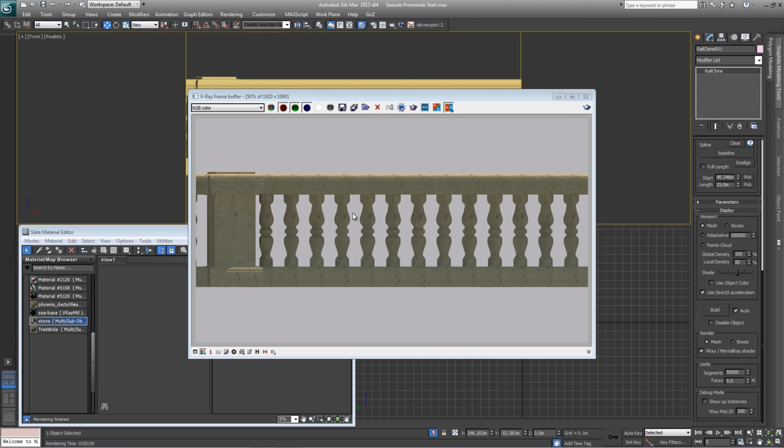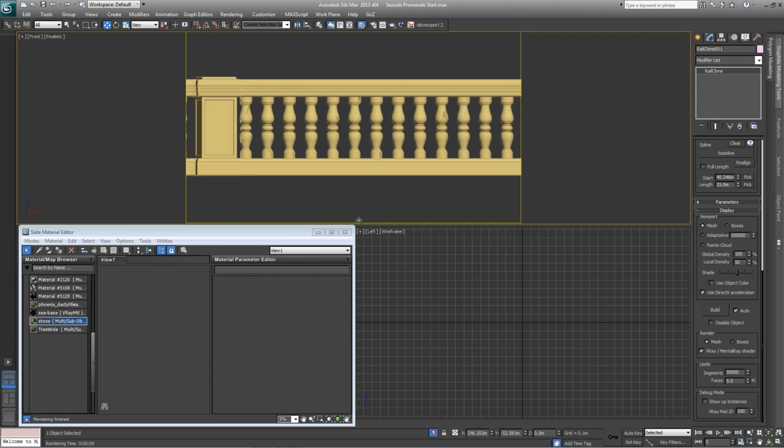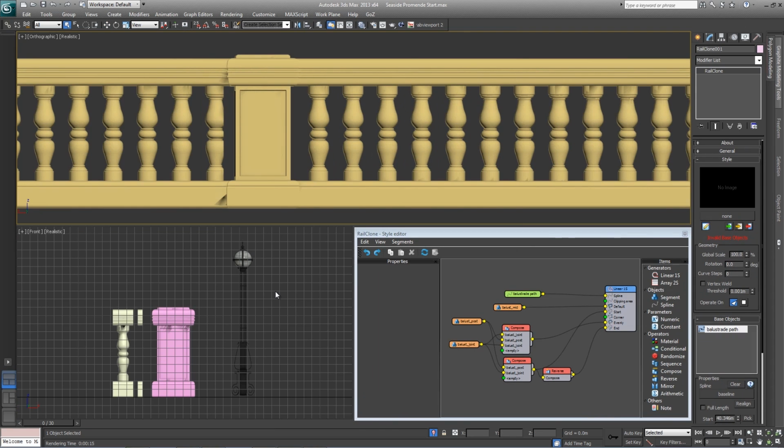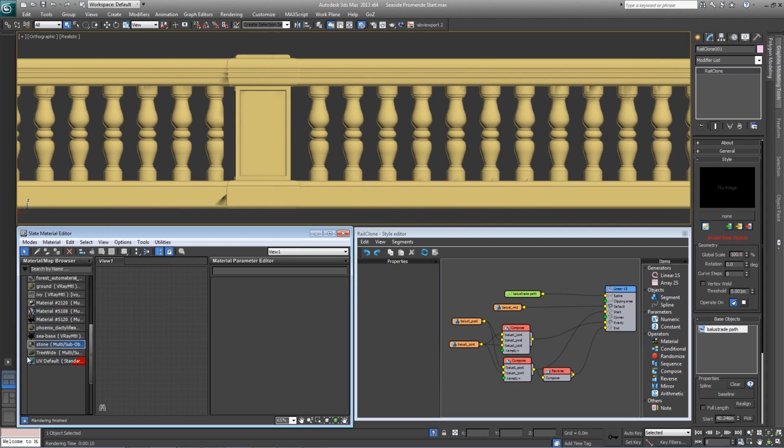Okay, so looks good, but one thing that's apparent is the repeating texture on each segment. And the great thing about RailClone is that we can get around that by automatically adding box mapping as part of the style. And it adds this box mapping after the geometry's been built, so the box mapping can bridge several adjacent segments. We'll demonstrate this by adding a new material. So open up the material editor and drag the UV default material onto the RailClone object.